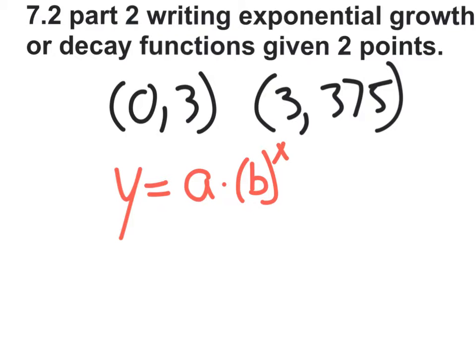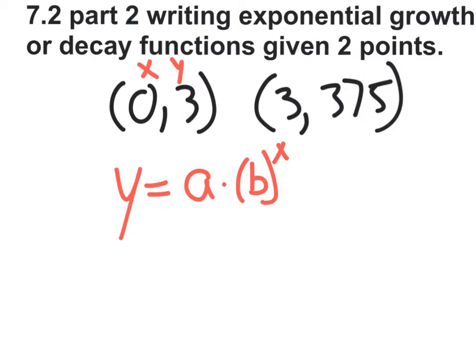Okay, so what are we going to do? Well, let's take this first coordinate and label it x and y, because that's what it is after all. I'm going to plug in this first coordinate, and I'll be able to identify the a value that I need. Before I even start plugging in, I need 2 things to write this equation: an a value and a b value. By plugging in my first coordinate, the x and the y, I will be able to find out the a value.